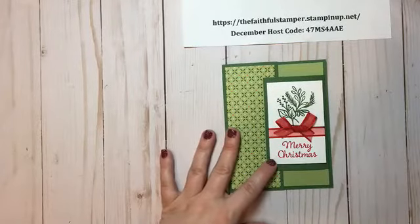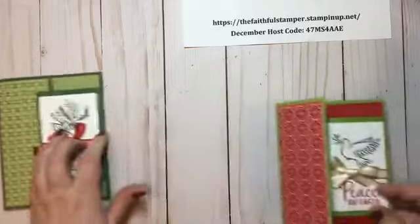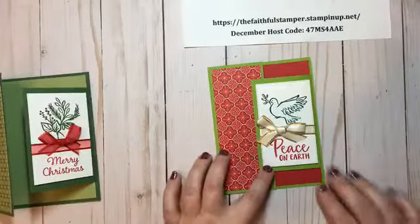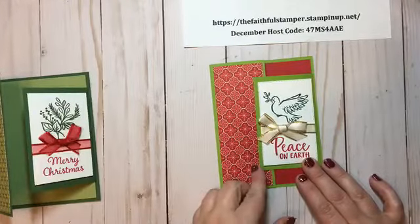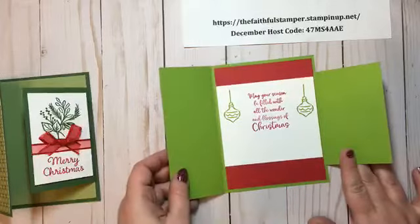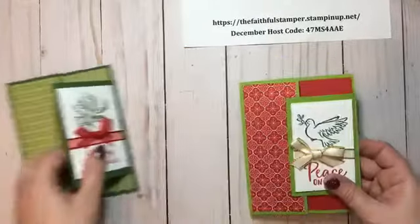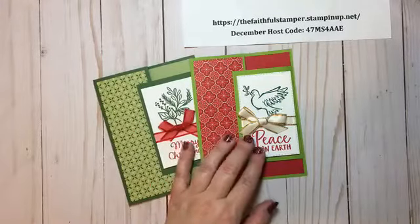So a sweet Merry Christmas card. And then this was a favorite Christmas card that I made. This features our Dove of Hope set. And I just pulled in the colors from the Designer Series paper, have a little bling to my ribbon there, and have my Christmas sentiment on the inside. So a very simple card which can be used for any gift-giving occasion.